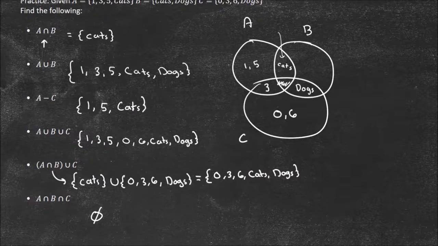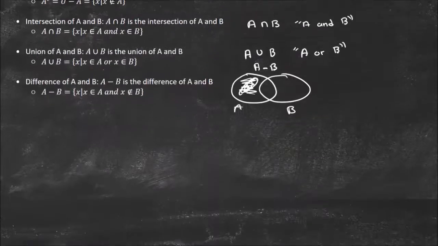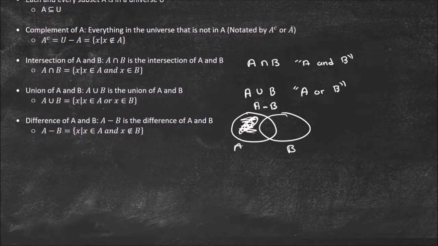So hopefully that makes sense. Hopefully you kind of understand why we would do a Venn diagram. That really makes these problems a lot easier with set operations. So I recommend doing that if you're having any trouble. And then you can kind of back your way out to some answers. Thanks for watching. And let me know if you have any questions. Have a good one.